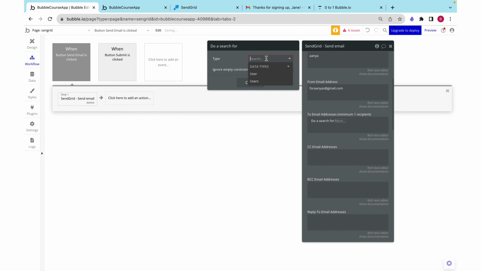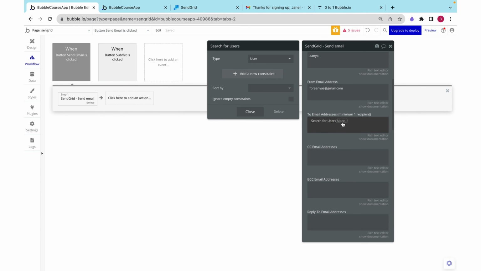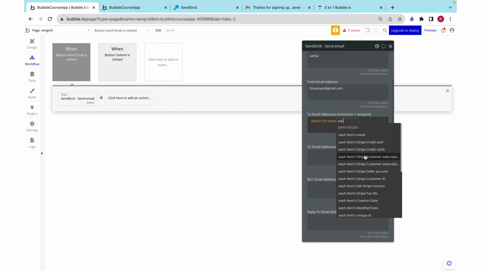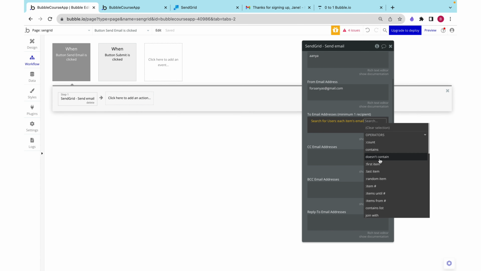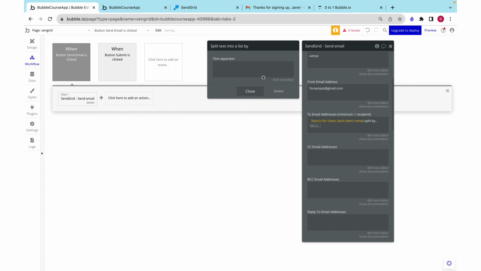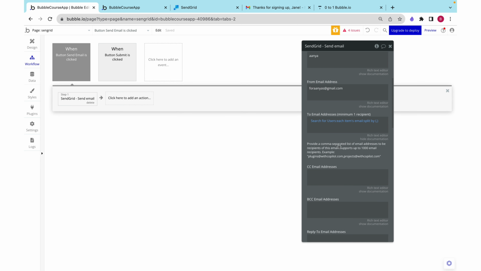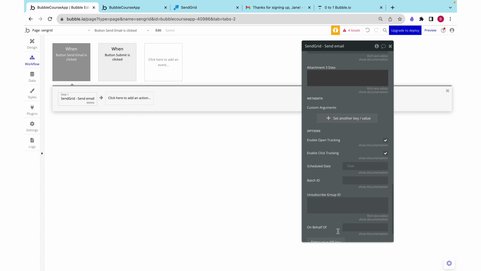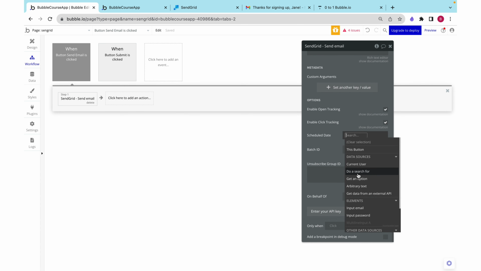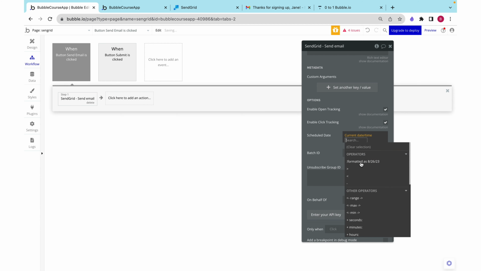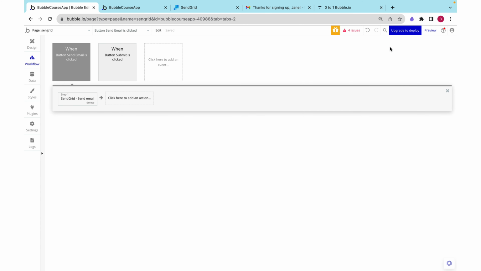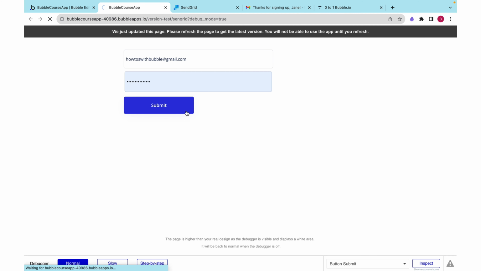So we just want to send it to all of the users in the database. And then we want to extract each item's email and then separate it by a comma. If we look at the documentation over here, we can see that we need a comma-separated list of email addresses, and this is exactly how we do that. Here, it's just attachment information. None of that particularly matters right now, and then I'm going to set the schedule date to a current date and time. Let's try this out.